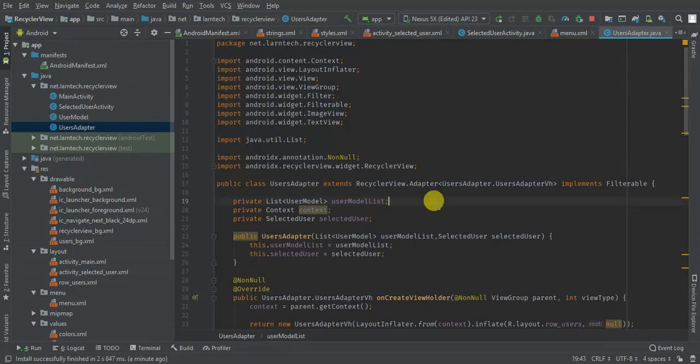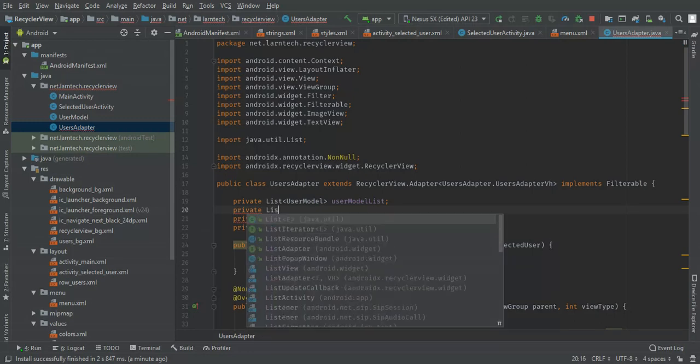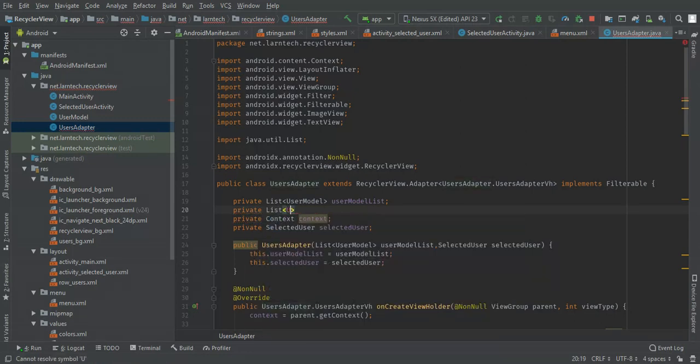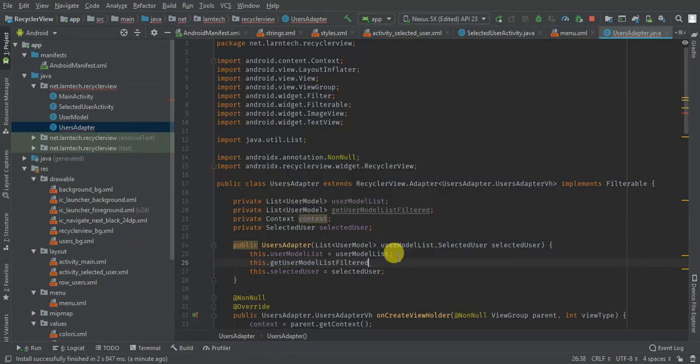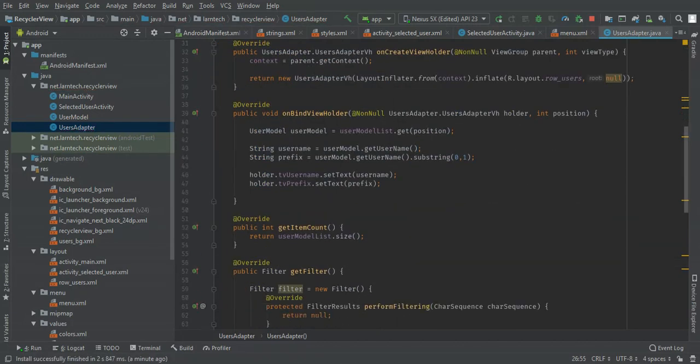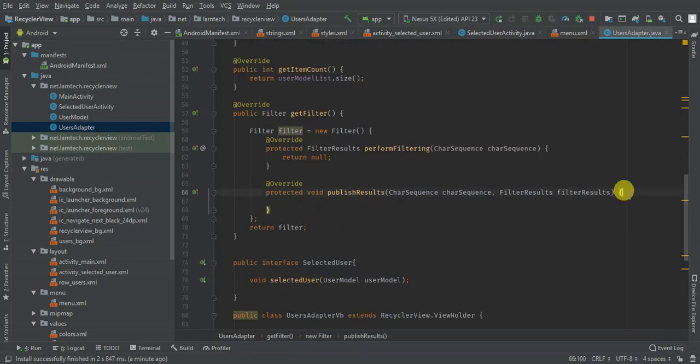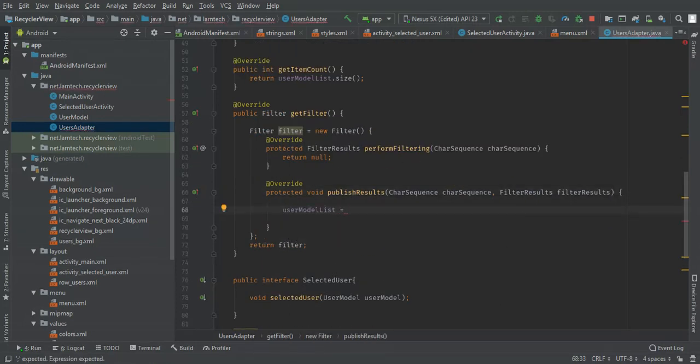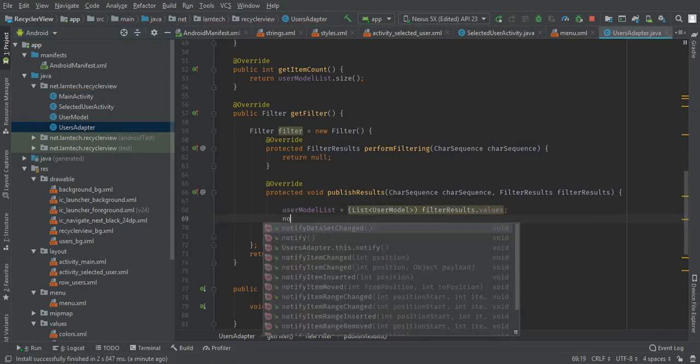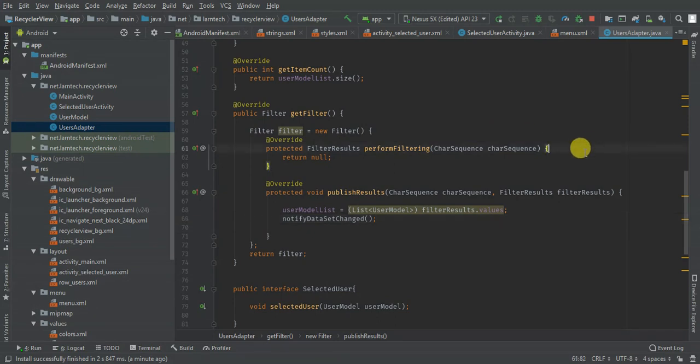I'm going to add another private List<UserModel> userListFiltered. this.userListFiltered is equal to userModelList. So userModelList equals filterResults.values. I'm going to cast it here. I'm going to notifyDataSetChanged.